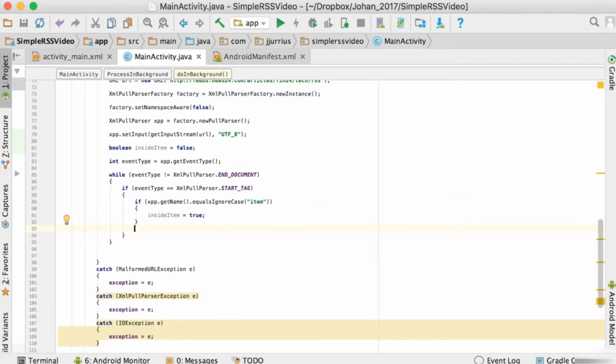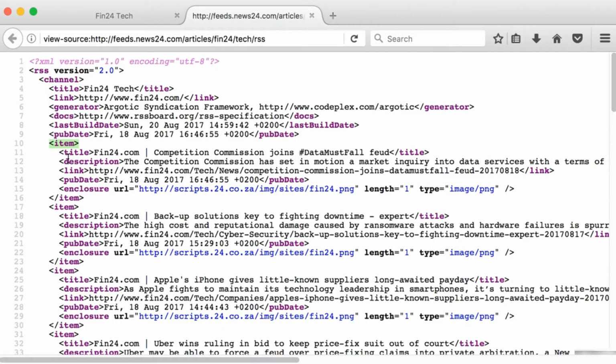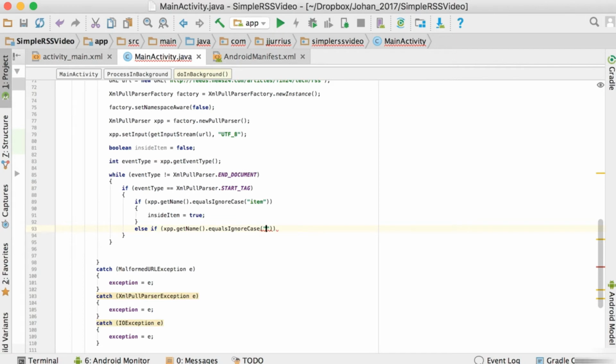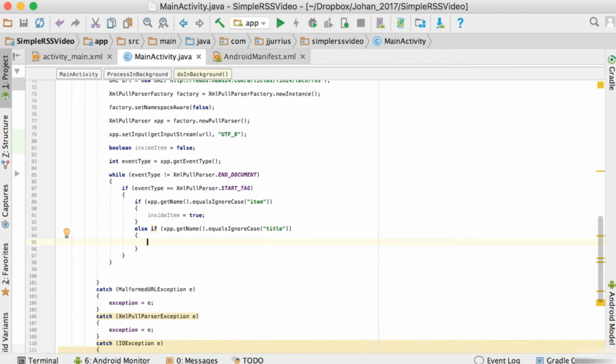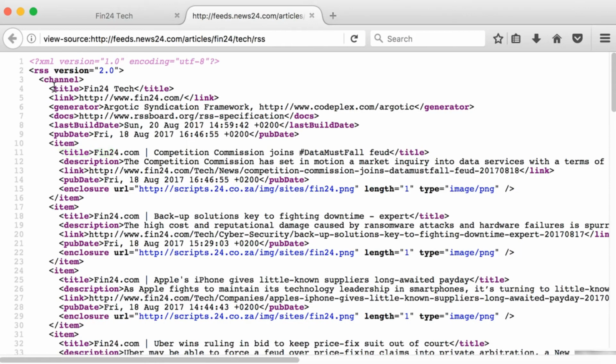Okay, the else part that could be happening there is obviously, let's just go and test for xpp.getName again. If the name dot equals ignore case, and then you can have a look at what you want to extract. So let's say title there, or description, or link, or whatever. Okay, so let's just go down, and we'll name this one the first one that's called title there. So if it's a title, then we just want to make sure, because if you look at this one, there's a title there and there's a title there. So we must first make sure that we are inside of an item tag before trying to extract the title.